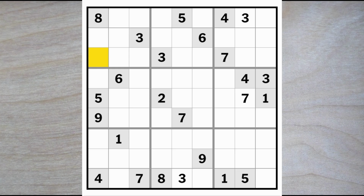Well, back to the puzzle. So now that I'm focused again, I see the 7s blocking over and up. So a 7 must go here. Now it's clear that a 7 belongs in one of these two squares. A 4 and a 5 and a 4 and a 5. 4 and 5 must go in two of these three squares. Now we know that this can't be a 1, so a 1 must go here or here. We also have 1s not here, therefore a 1 must go here or here.